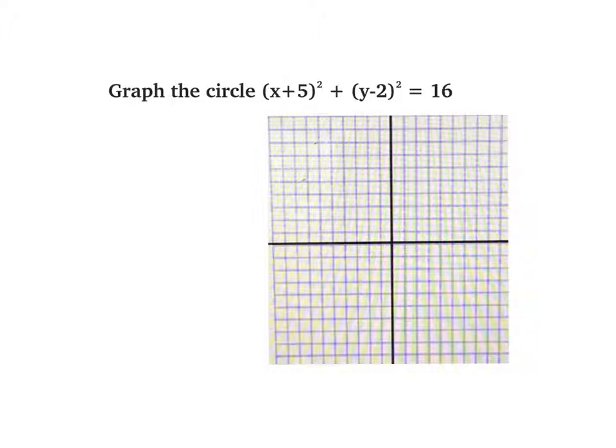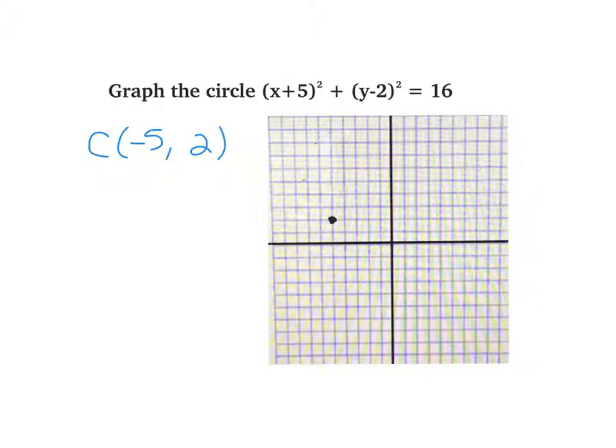And the last one, last line says graph the circle. So what I don't know about the circle is the center is the opposite of what's inside, -5 and 2. And I'm going to graph that first. -5 and 2. So I'm going 1, 2, 3, 4, 5, and 2. Let's see, 1, 2, 3, 4, 5, and 2. So there's the center. Now, the weird thing about the center is that's not technically part of the circle.